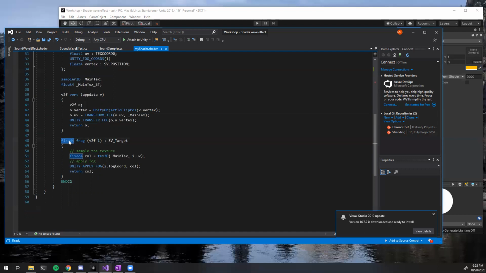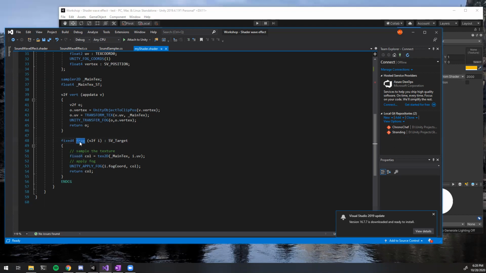Fixed4 is like a 10-bit floating point number rather than a 32-bit. So it's just less accurate, but you're doing it across so many different pixels. Like if you're rendering a 4K monitor, for example, that's a lot of pixels you have to work with. It's better to do a lower accuracy thing so that it runs faster. But anyways, that's just a variable type.